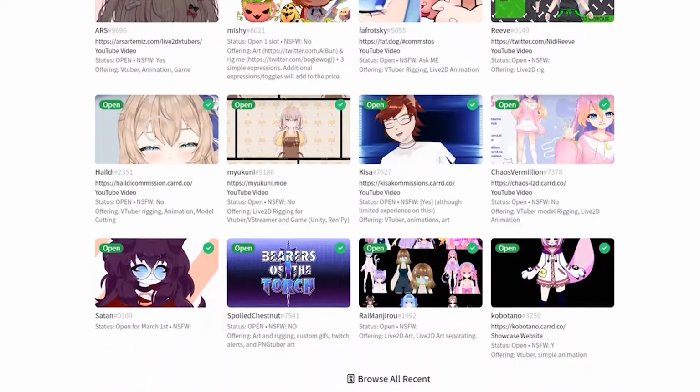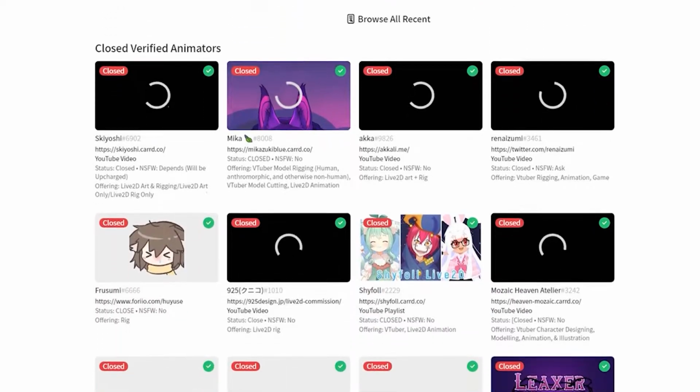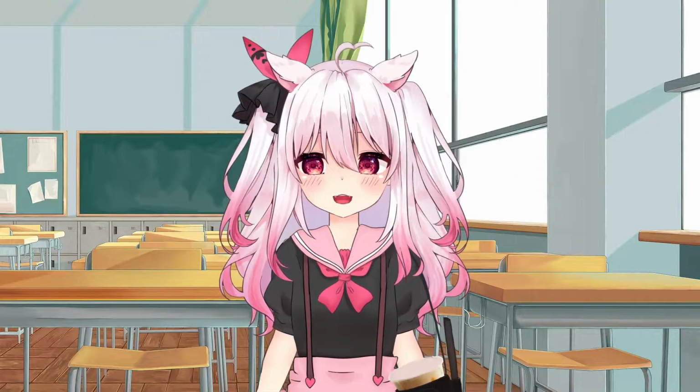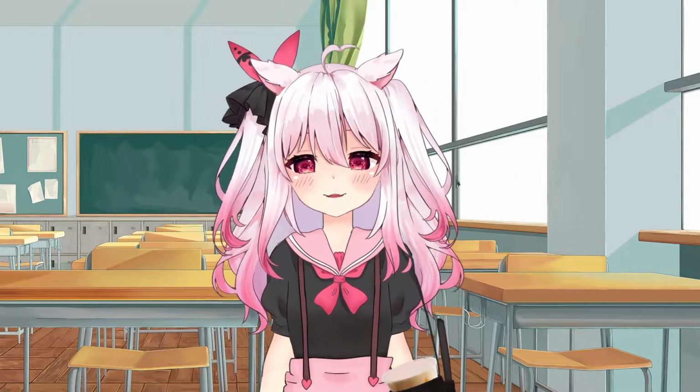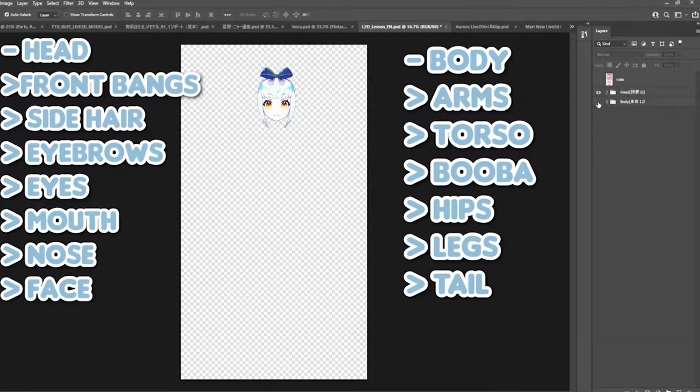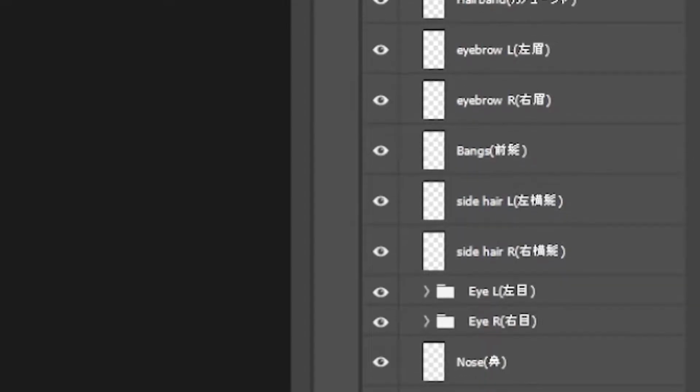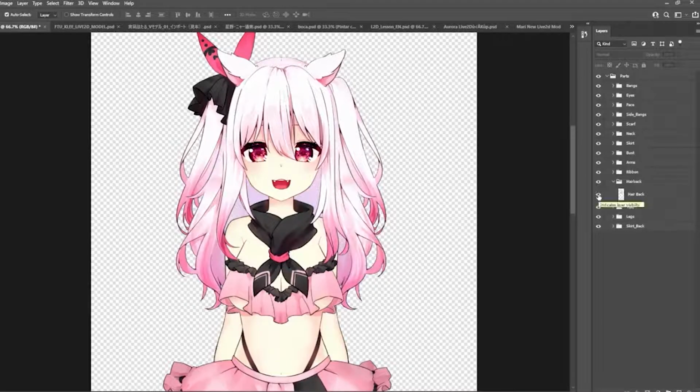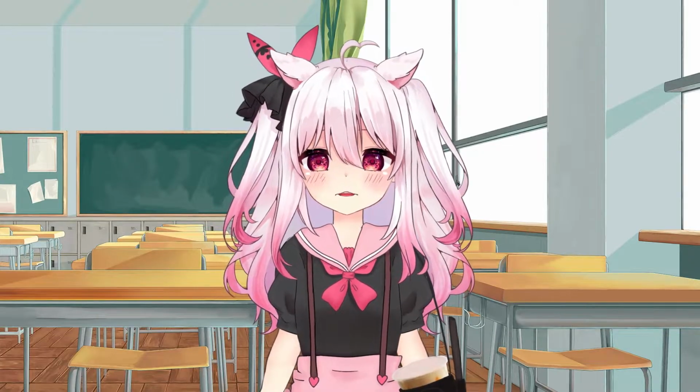So you know that anyone who is on VTuber.gg is a trustworthy artist. Now, even though you can commission someone to draw your model, I would like to point out that not every artist understands Live2D rigging, so they might not separate all your layers correctly. Even though there's so many guides on how to separate the art, some artists just don't get it. This is important because poorly separated art will limit your range of movement.